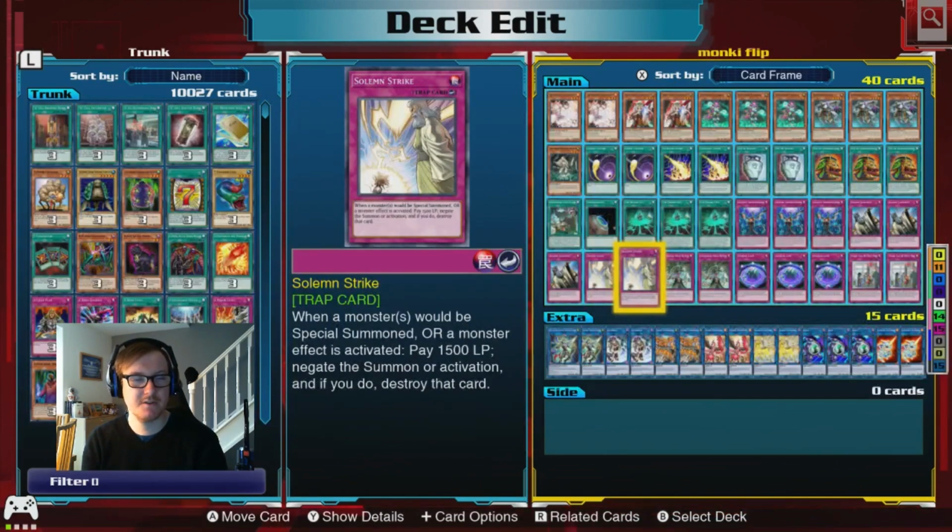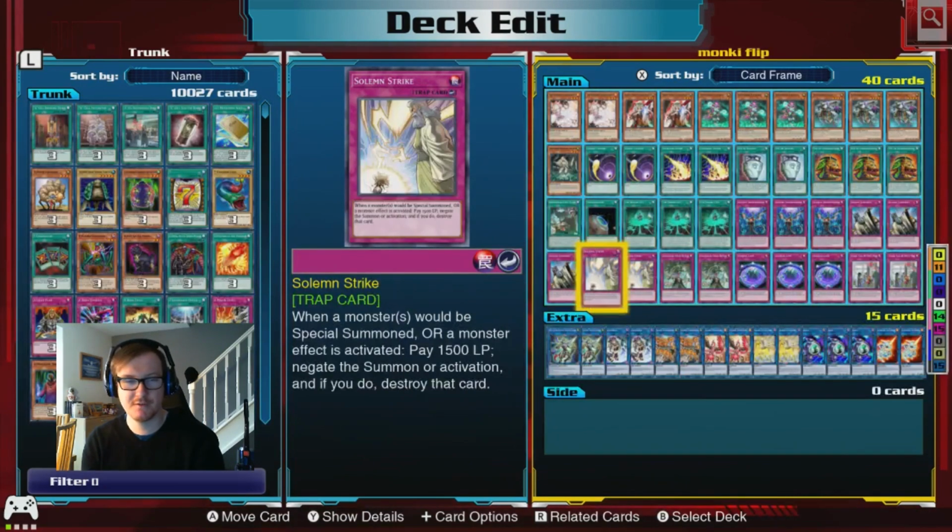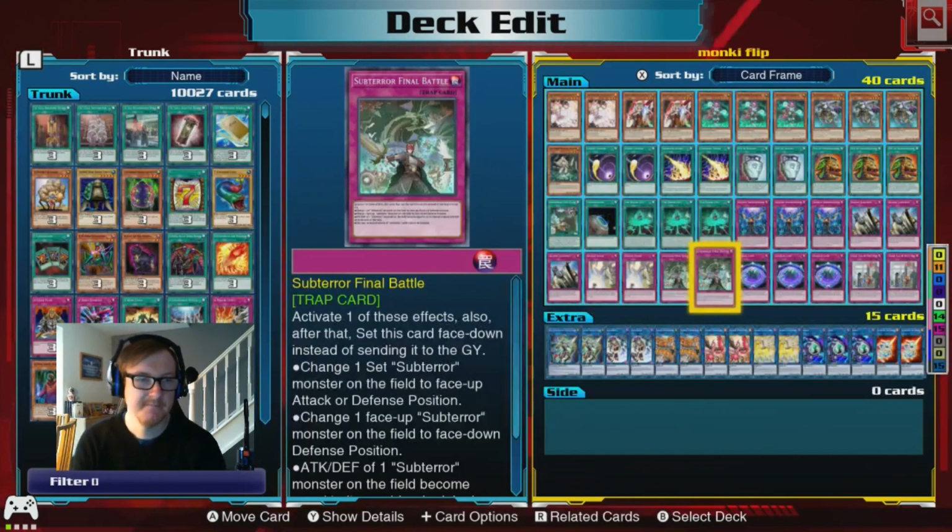And then 2 copies of Solemn Strike. It's kind of like the opposite of Judgment. Judgment does a monster's summon or spell or trap. This does a monster's special summon or a monster's effect. You pay 1,500 life points and negate and destroy the monster.